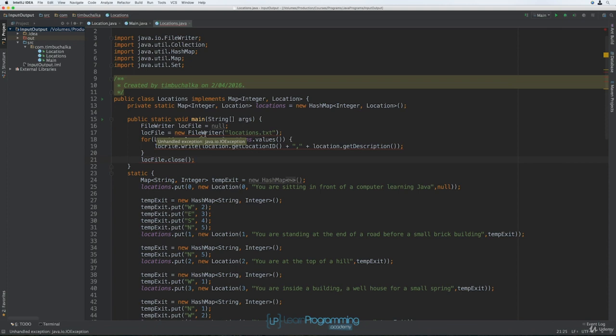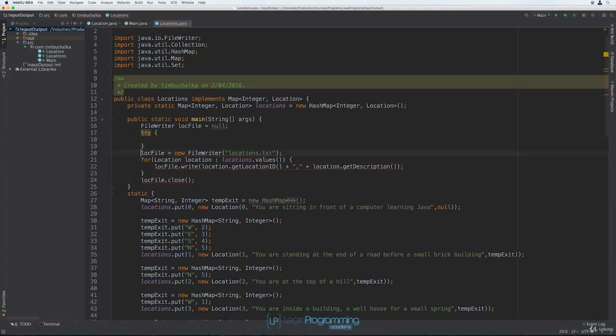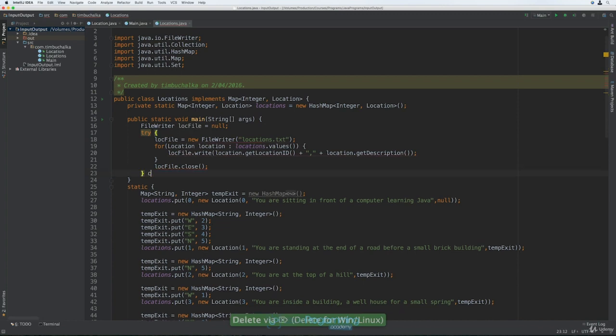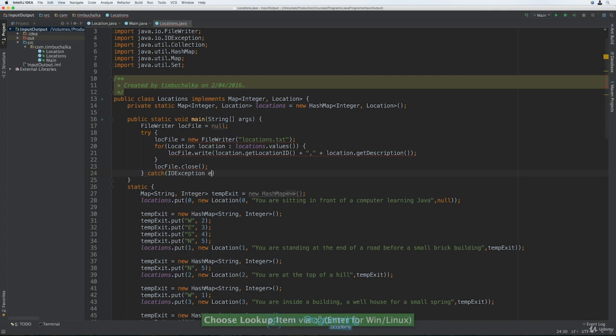So now we know how to handle exceptions. We could just catch the exception, which will fix the problem. So let's start by doing that. So we're just going to create a try block after the FileWriter variable is initialized for the first time. Try. I'm going to put all the code that we've created to write the data in the try block. And then we'll have a catch, IOException e.